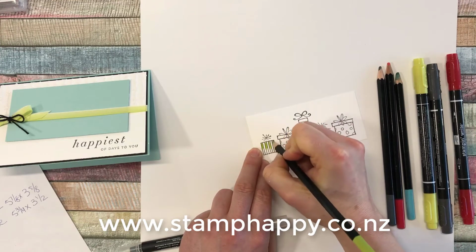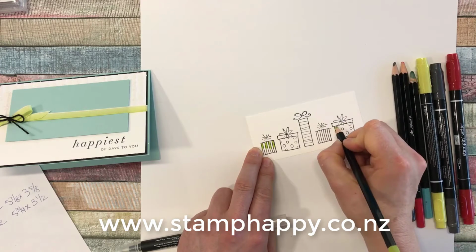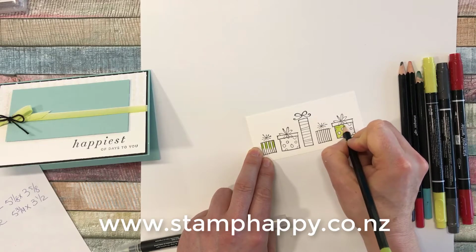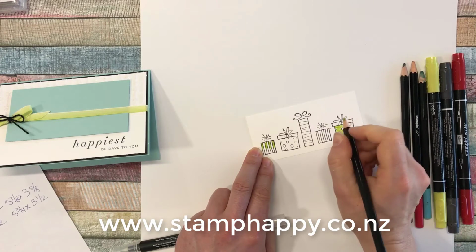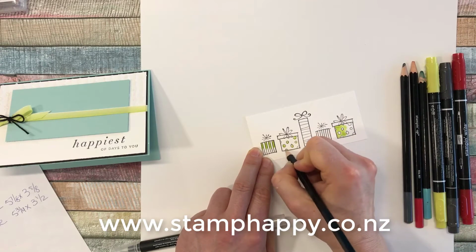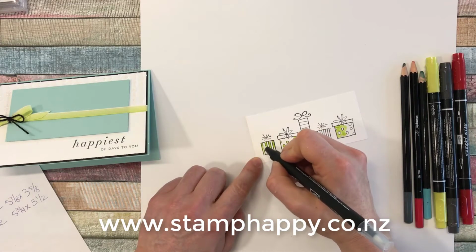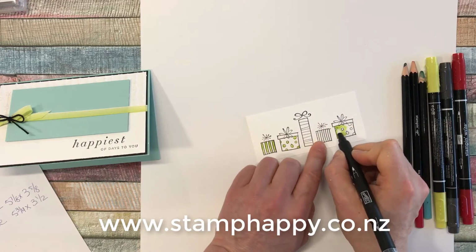You could also use the blendabilities to color if you would like. But I really wanted to use this Lemon Lime Twist, and we don't have that color in the Stampin' Blends. I keep calling that the wrong thing. So with the pencil, I'm just adding some color. I'm not going to color in the whole thing on this video. And then using your blender pen, you're just going to move that color so it's basically blended out.